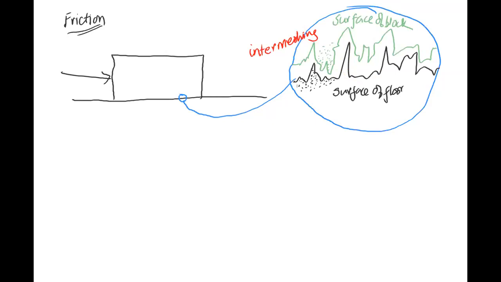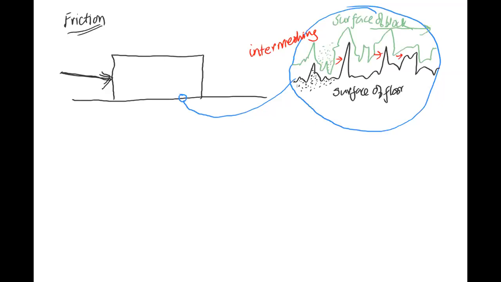Now, if I were to start pushing this block, okay, then obviously the green surface would have a tendency to move in this direction. But the moment the green surface has a tendency to move in this direction, there will be an obstacle, right? And this obstacle would be that this protrusion of the upper surface would go and collide with this protrusion of the lower surface. Similarly, if this moves ahead, it will go and collide with that one, if this moves ahead, it will go and collide with that one, and so on and so on.